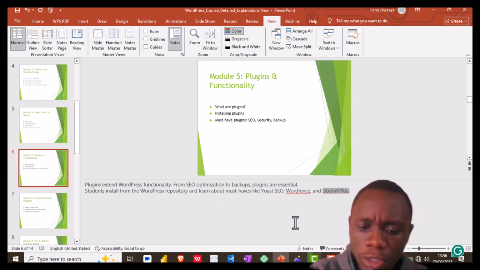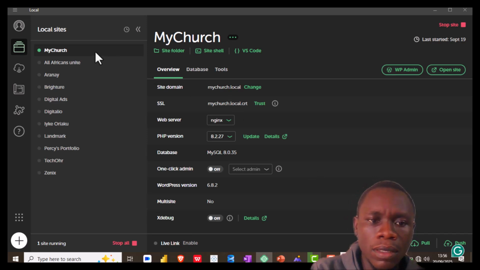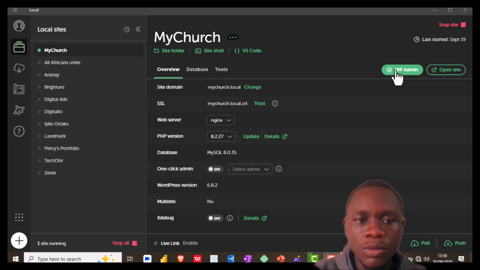So let's move into the main section of this course, basically on how we can design our website. We spoke about the theme, pages, posts, menus and plugins. Now we're going to talk about how we can do these things practically. Hope you understand.